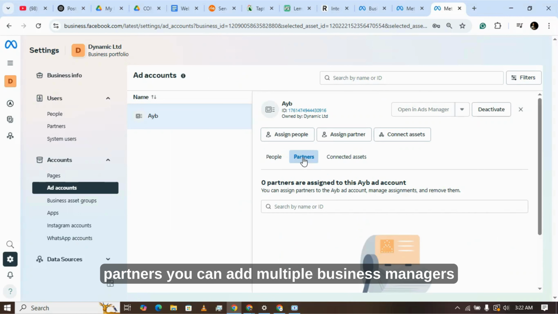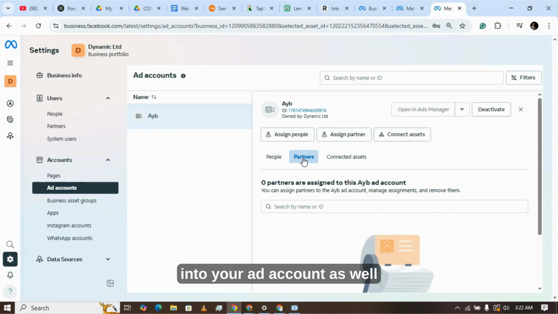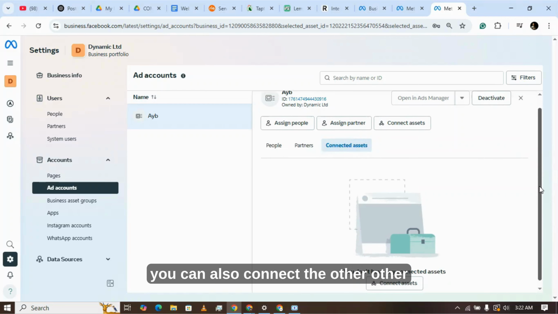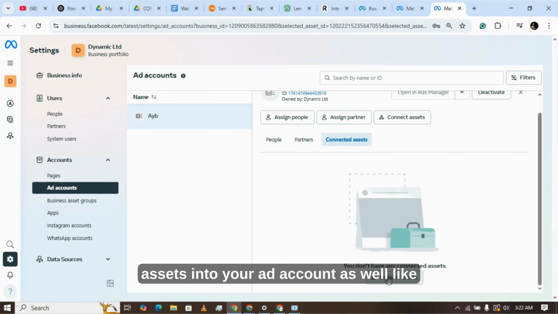Now the partners, you can add multiple business managers into your ad account as well. And connected assets, you can also connect other assets to your ad account.